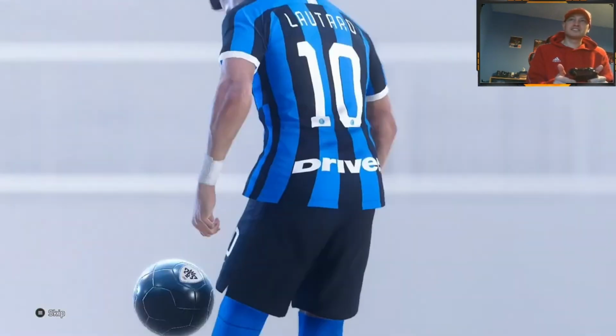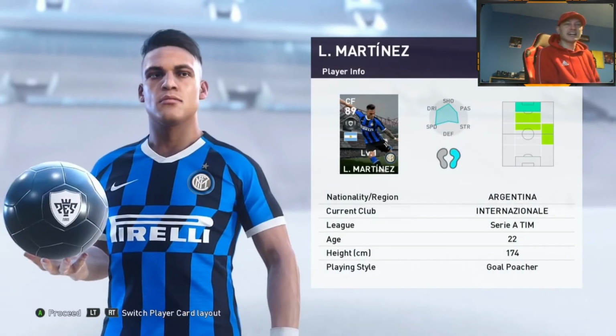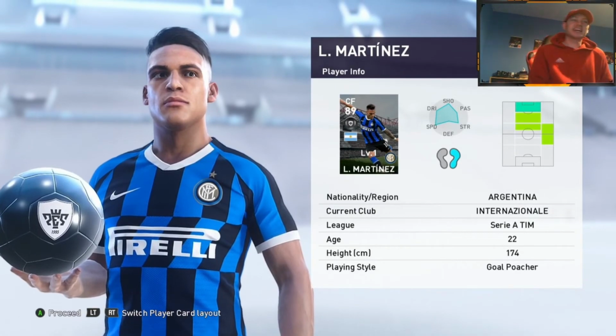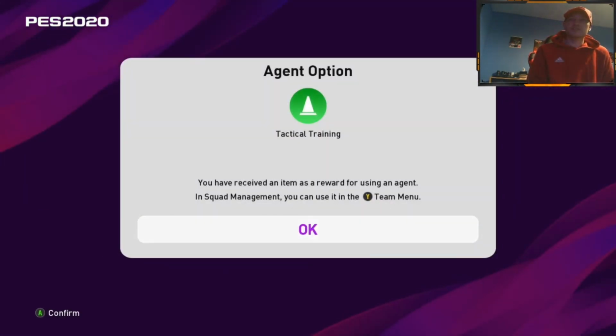Come on! Oh yes, we got him! Yes! That's the one I wanted, that's the guy. Yo, there we go, it took me two goes, I got him. That's the guy I wanted, okay. Yes, I'll take that, I'll take that. I've got like 300, I think, more now to spend.